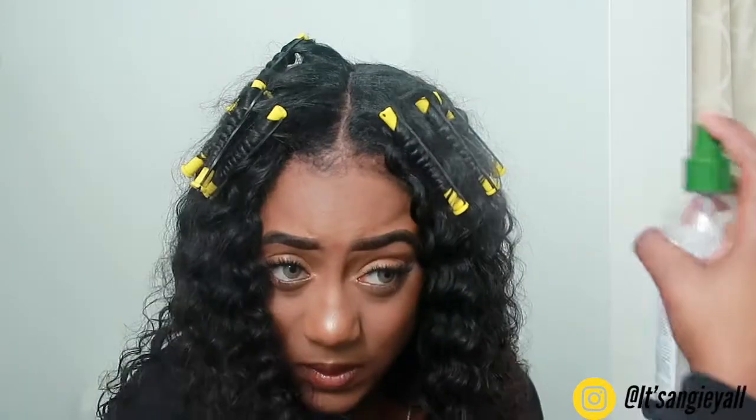This to sit for an hour, that way the hair can mold. I'm just gonna spray a little oil to the curls, and then I'm going to come back and unravel it for you guys and show you the finished product. So stay tuned.